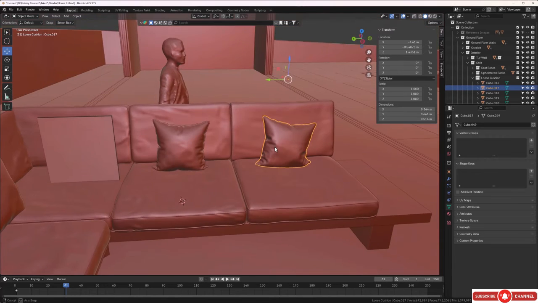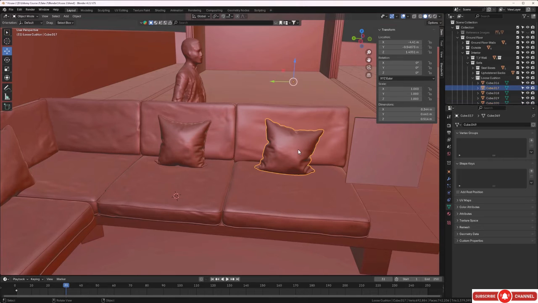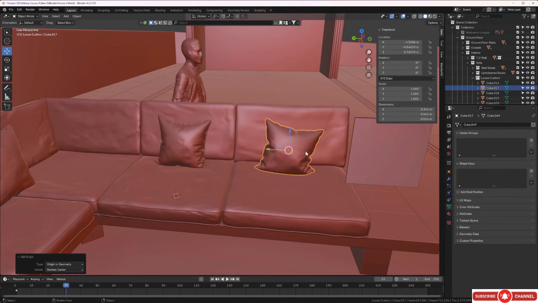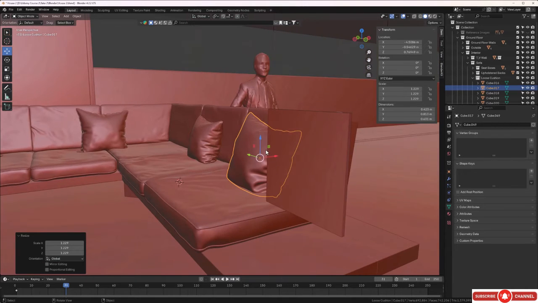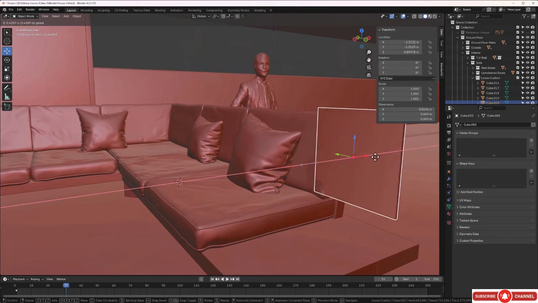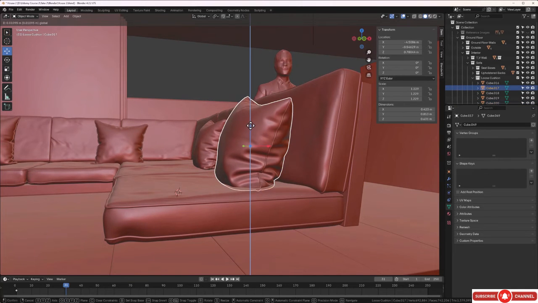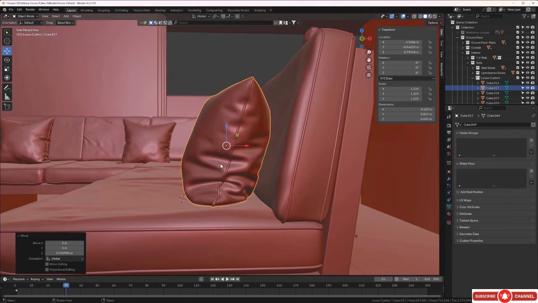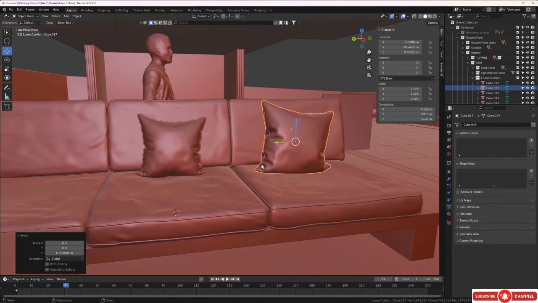So now what I'm going to go ahead and do is I'll bring this one out the way for a moment like that. And actually I think I'll scale this up. So I'll make sure that the origin is in the geometry, and press S and go ahead and scale this up a little bit like this. And I'll just go ahead and move this out the way for a moment and have a look at where we're at with the height with this. Make sure this is sitting nicely on the sofa. And there we go, that's cool.